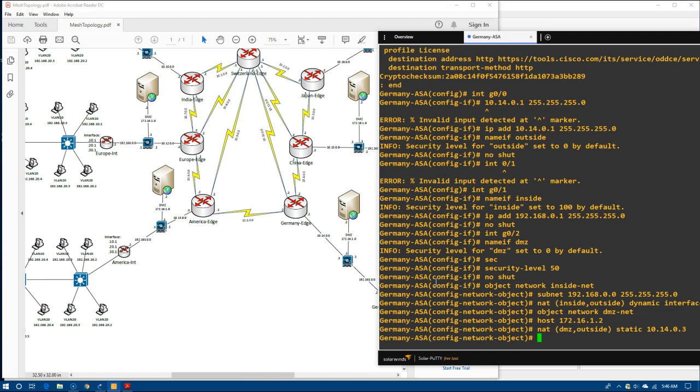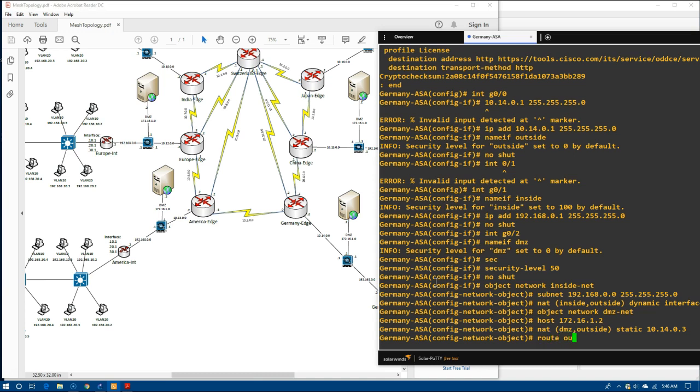We also need to do routing. Now, what we're going to actually do here is we're just going to set this up as the default gateway for the devices that are inside of our Germany LAN. We're going to just do a static route, quad 0, for those of you who've done lots of routing before.